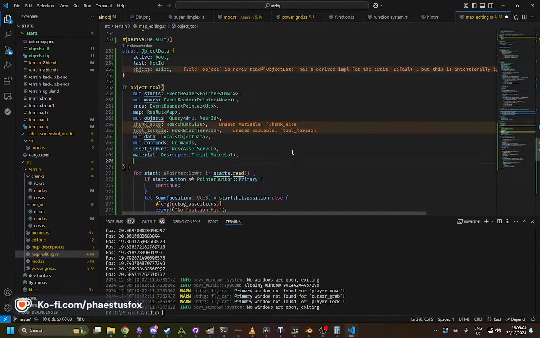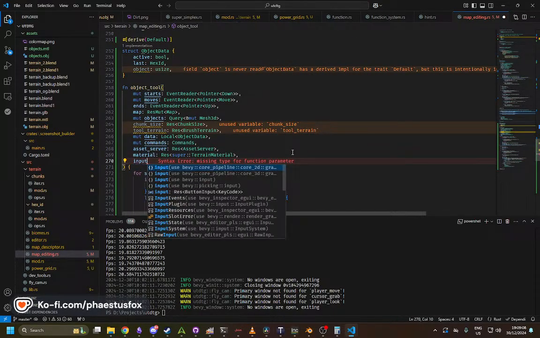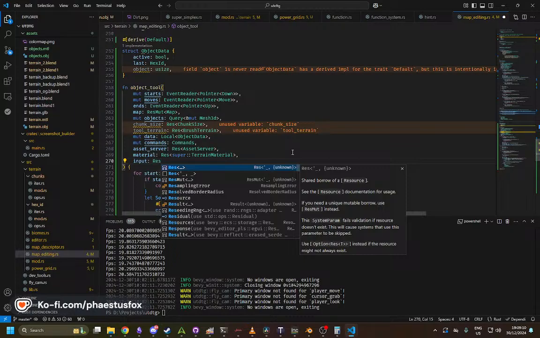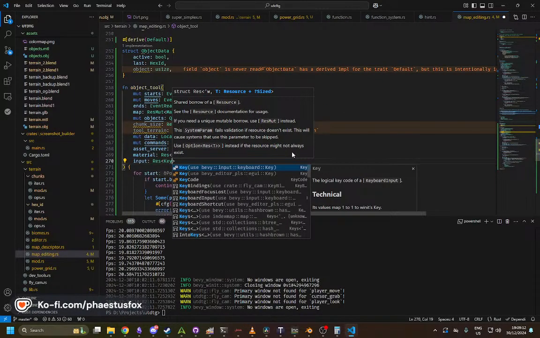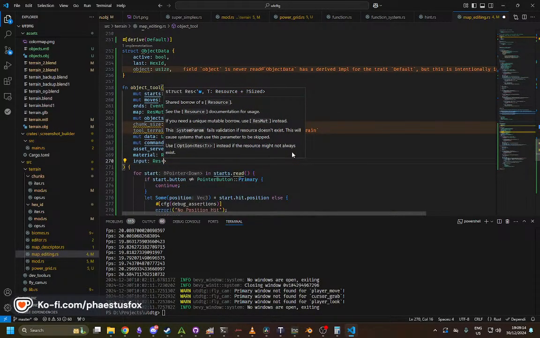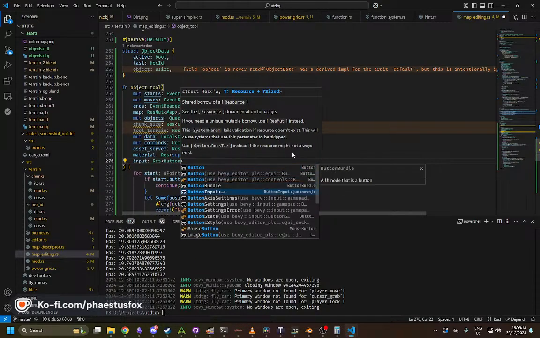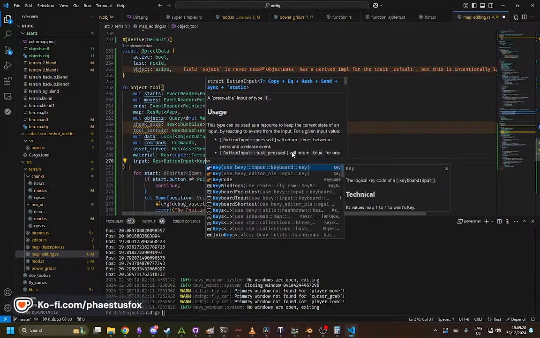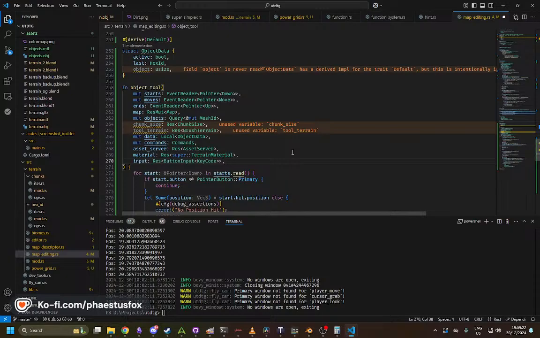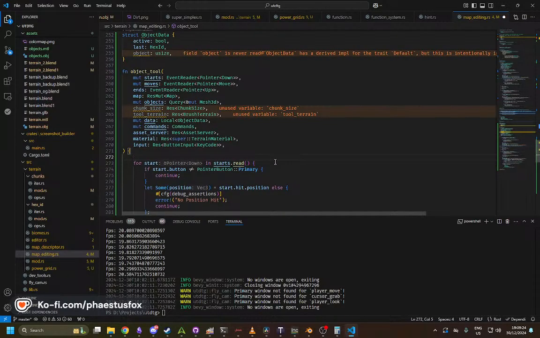Next, we would need to go input, which is res, button input, key code. Okay, we're getting there. We're almost at the point where we can test this again.